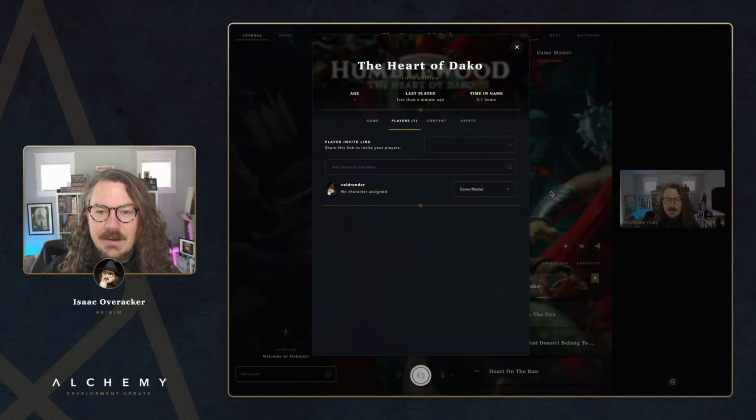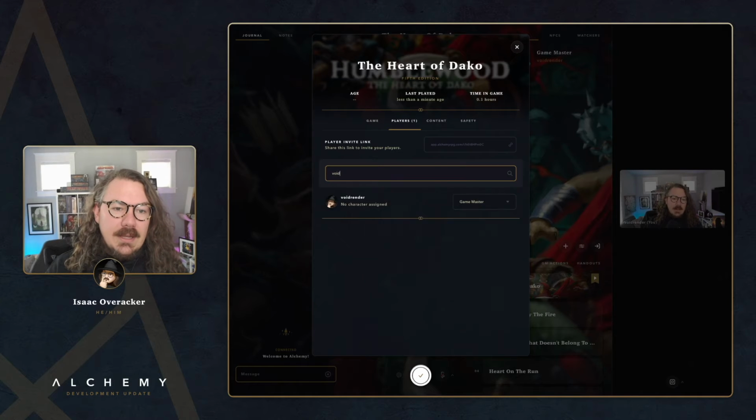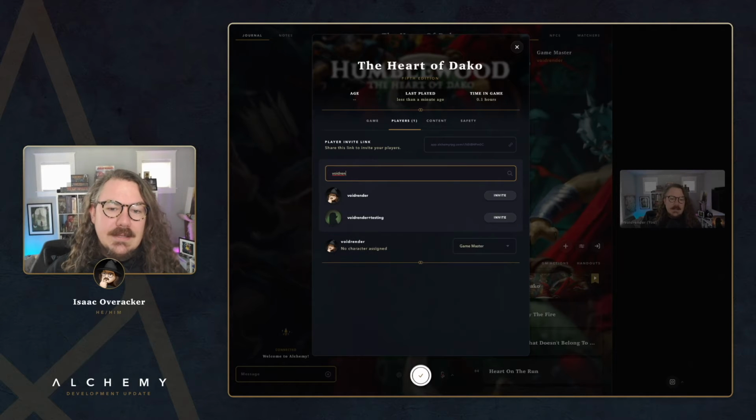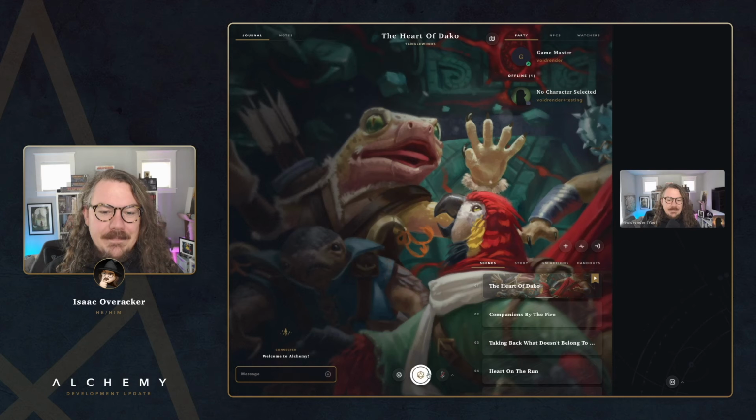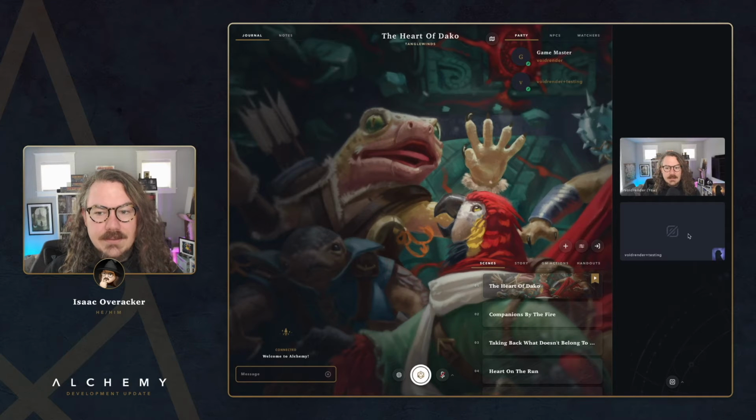Let's get another player in here. I'm going to get the old reliable test account over in this game. We'll add them, and over in another browser window that you can't see, I'm going to hop on in. Okay, so we see the Void Render Plus testing video feed has popped up here. I'm going to jump on that window and turn it to the other camera and then turn it on.